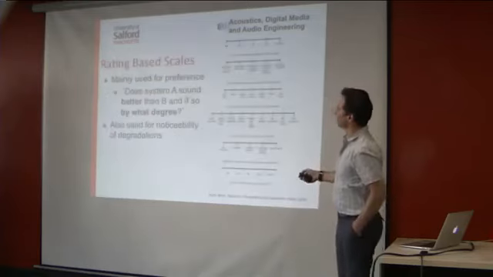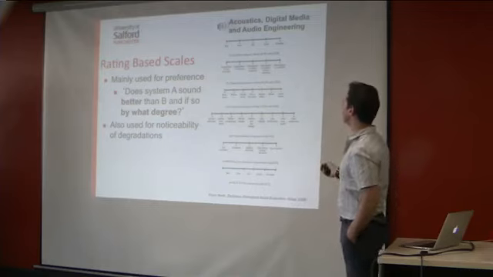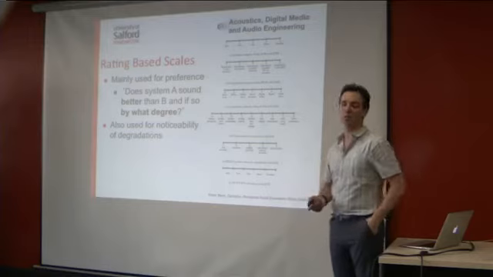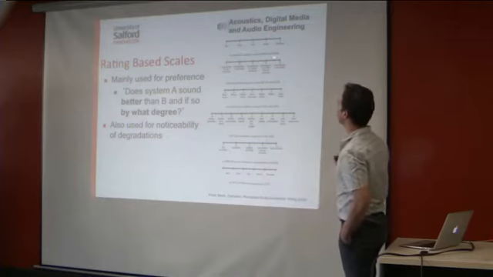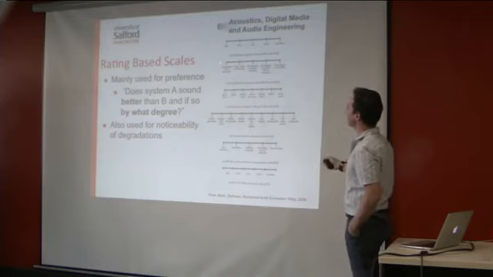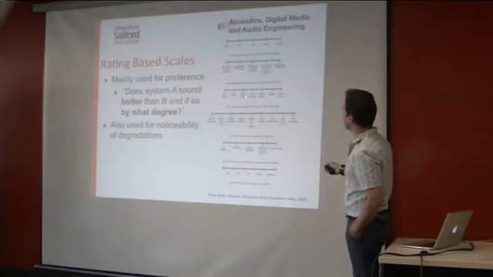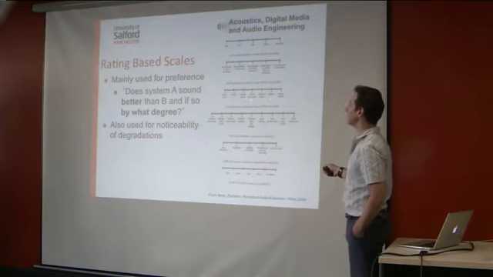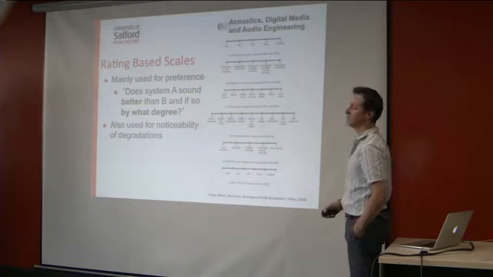So these are some examples of rating-based scales. These are all from ITU P800, which is a telecommunications standard for testing communications over, for instance, telephonic lines. You've got things like absolute category rating, which goes from bad to excellent. Or you've got stuff to do with degradation: degradation is very annoying, degradation is slightly annoying, degradation is inaudible. Or you ask, how do these two sounds compare? Well, sound A is much worse than sound B, or they're about the same, or sound A is much better than sound B, and so on.